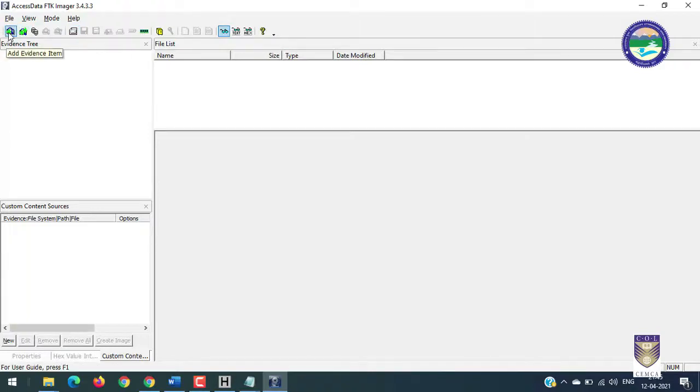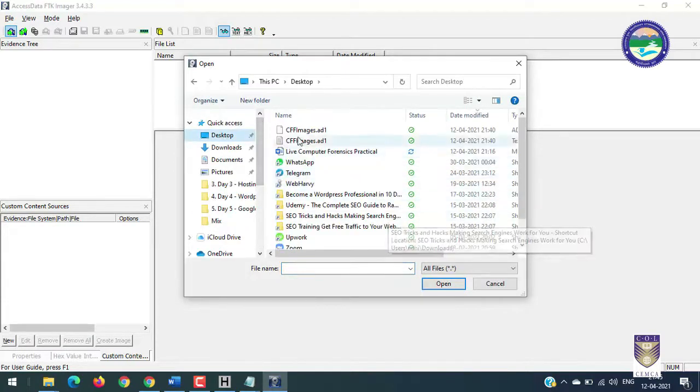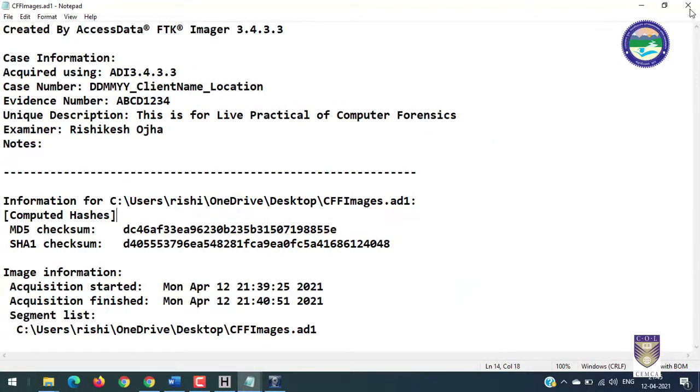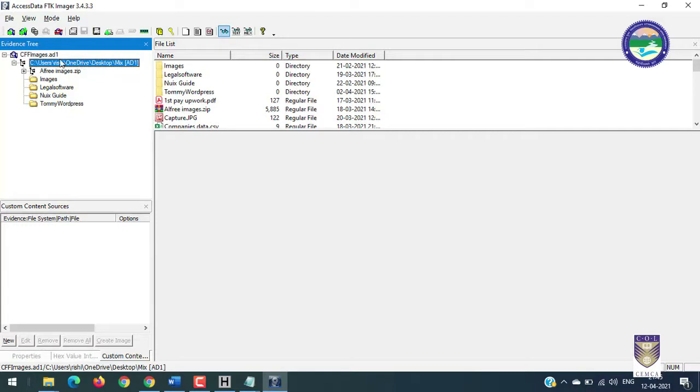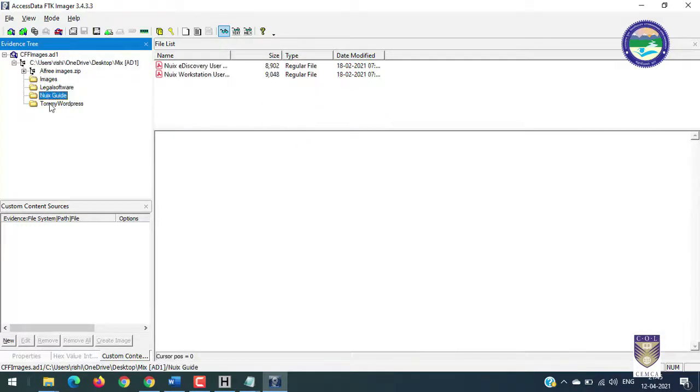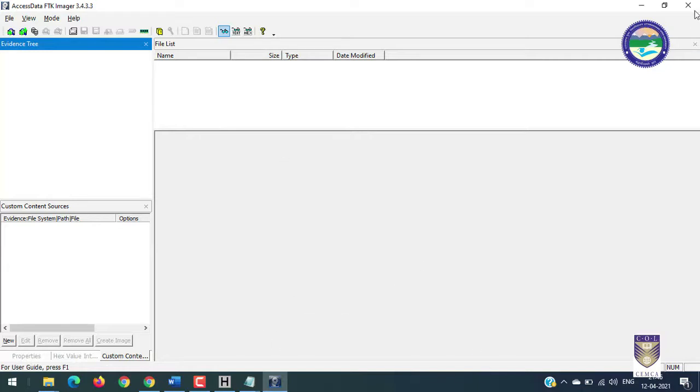Now I am going to mount that file so that you can see how this image file works. You can see here, a log file is also created here. Okay, I'm adding this and clicking on finish, and you can see all things are mentioned, like the path of that file, and all files and locations are as they were when we captured them. The original path was user Rishi, Amman drive, desktop, mix. Okay, you can see the content of any forensic image this way, but make sure you have a test drive by using a forensic write blocker. Okay, so we have created the forensic image.